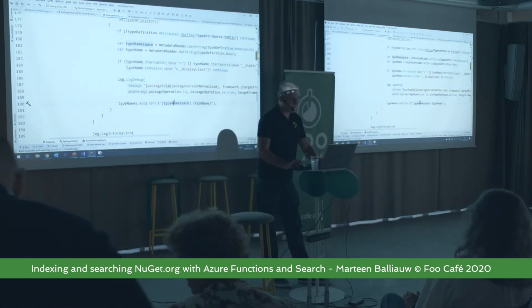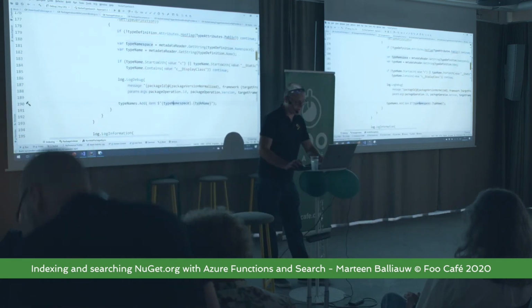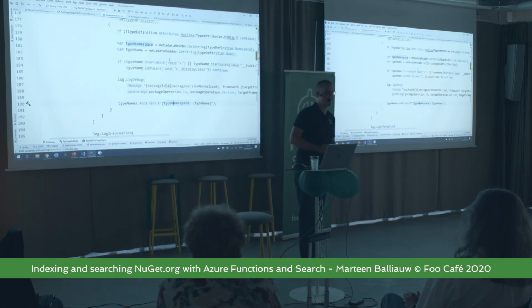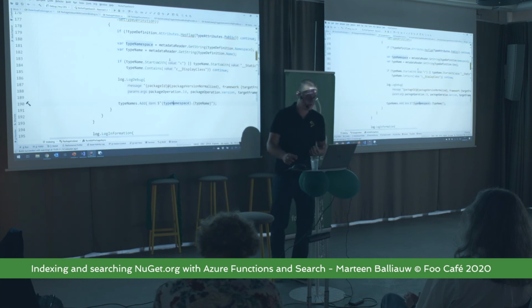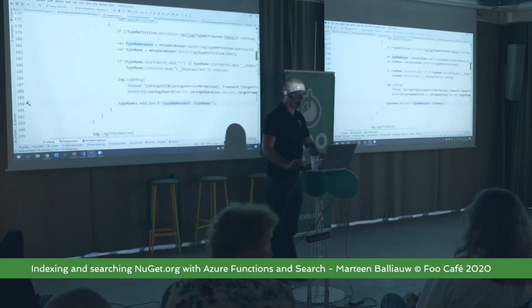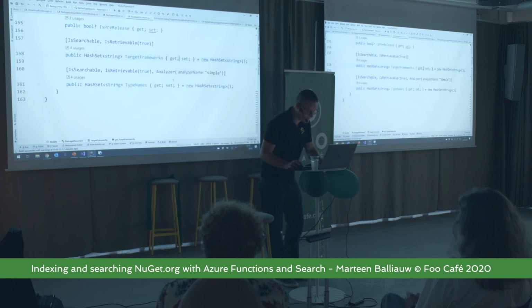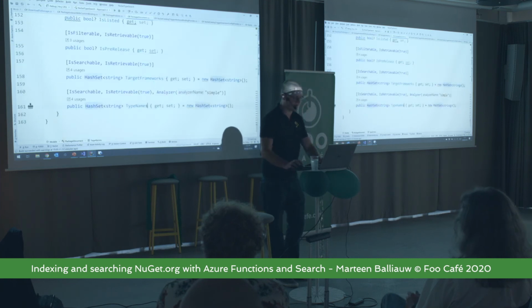Now, one thing that I do want to mention in here, I know it's lots of code, but it's basically just infrastructure code to open up the package. But one thing I want to mention is that for our index documents, we are adding all of the type names that are in a certain package into one collection in our package document. So if you look at the documents that we put in search, there is a hash set of type names that we populate.